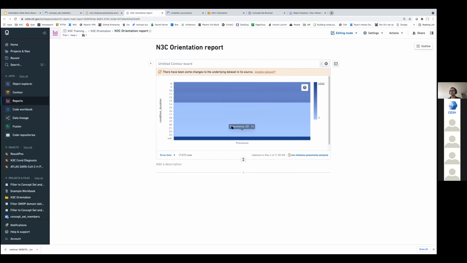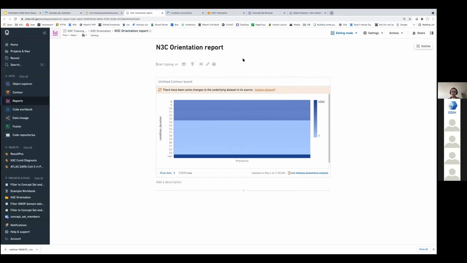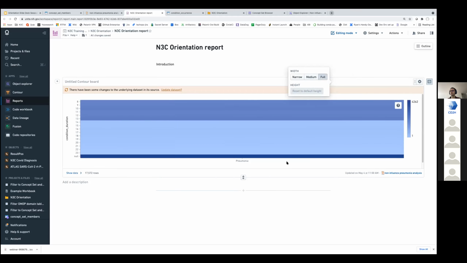The results could be either graphs or data previews, and you can add text to describe your results. You can format your results and have other people comment on it. So it's a nice way to present results and collaborate with other people in a report.